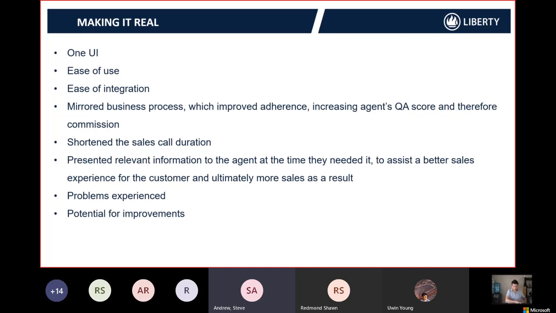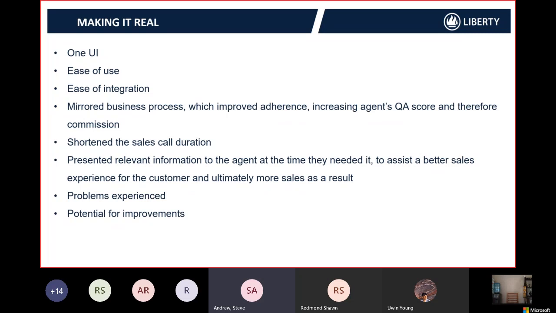Anyone who's walked through a call center or done any IT projects with a call center, those guys are alt-tabbing to multiple different systems at once. They ask you for an ID number in this system because it takes an ID number. You can't remember your ID number, but you can give them your address. So they need to put your address in another system and copy and paste your ID number from that system into the original, your main policy administration system. It's a nightmare. So having one user interface where you have control of the real estate is really key.